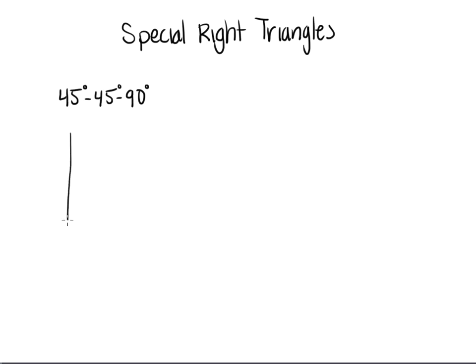It'll look something like this. If I can draw a triangle straight. Not really, but that's okay, let's just pretend. Okay, so 45, 45, 90. One angle is 90 degrees, and the other two angles are 45 degrees. What that means is if two angles are the same in a triangle, then their opposite sides have to be equal too. Whatever this length is has to be the same as this length right here, okay?